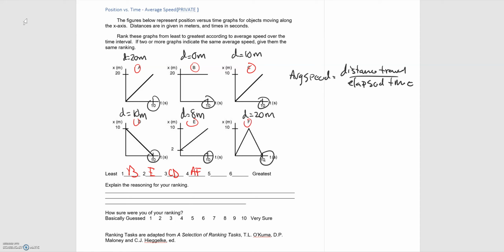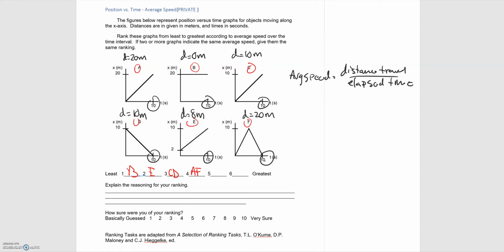So I'm going to take a moment to highlight F. With F, we found that the average velocity was equal to 0 meters per second, but the average speed was 2 meters per second. So this is something that you're going to have to watch out for in problems when they're asking for average speed or if they're asking for average velocity, because those two things can be different even for the same motion.